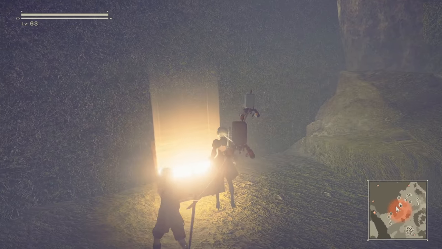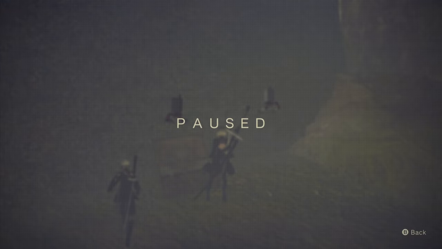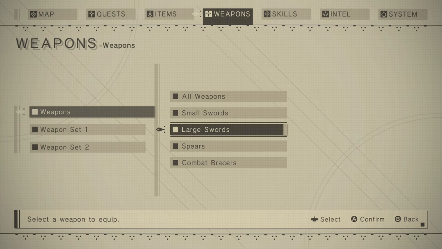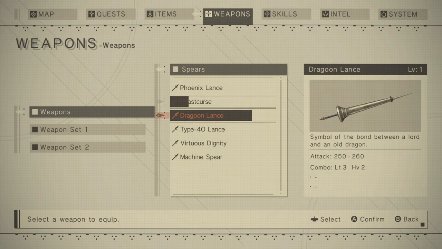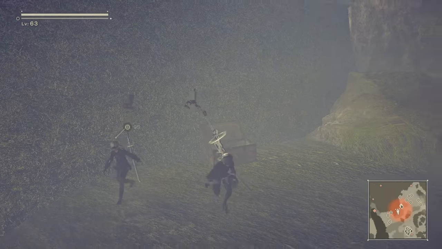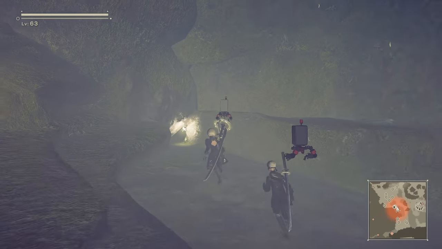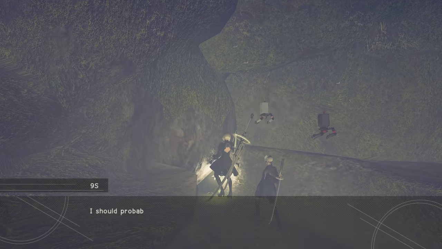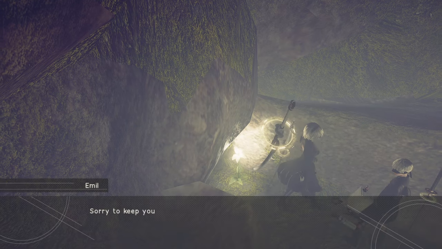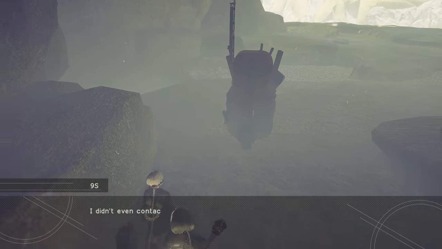Dragoon Lance! Does that give me jump? Well, that was a free weapon. Just here. Probably a spear, I'm assuming. Lord and old dragon. I'm expecting a jump ability from that, naturally. And there's Flower. You should probably tell Emil about this lunar tea. I think he's just listening to us now.